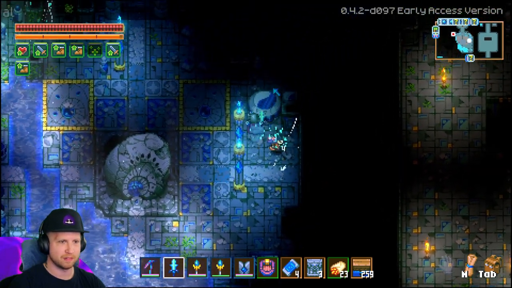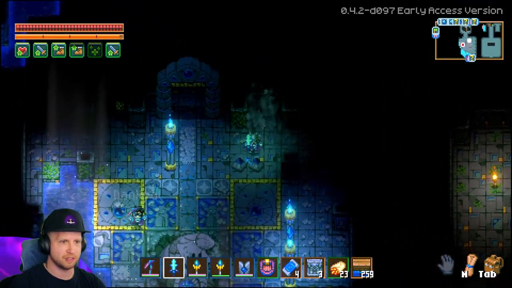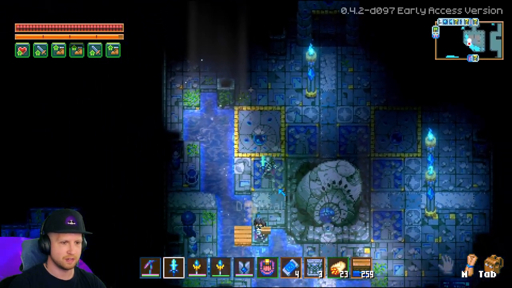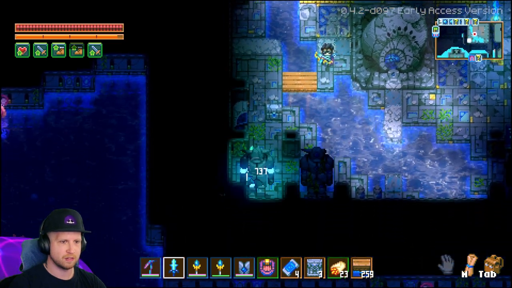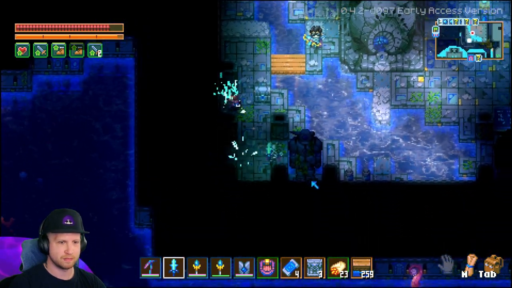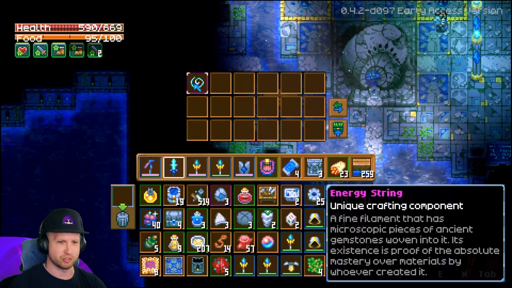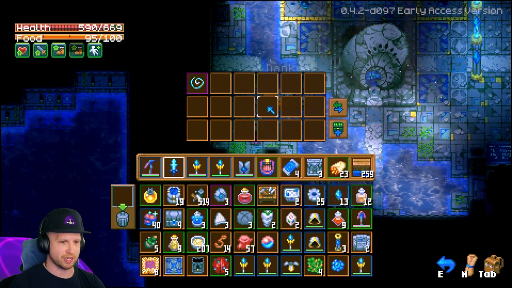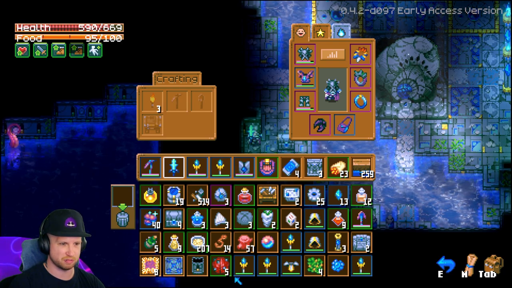Get your core and get your chest. Yeah. Ooh, screen device. Oh, your chest is over here. Yep, look at that sneaky poor sentry. Energy string. What? Yep, that's the material you need. Oh, right, because you gotta get both. Yes. I need some salvage stuff. Where the heck is my salvage table?